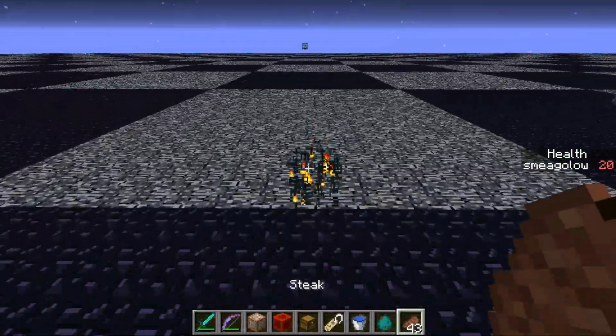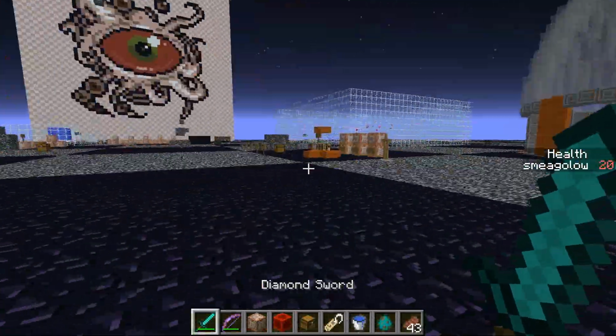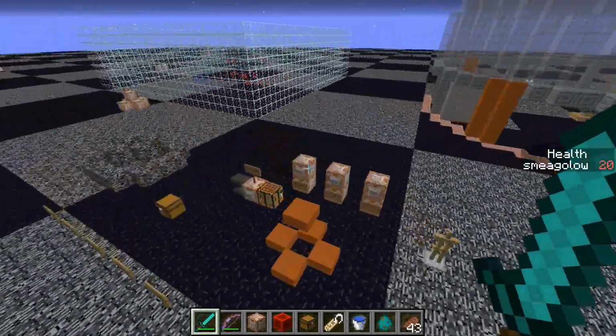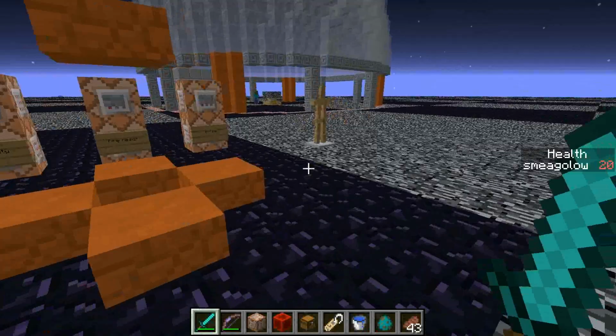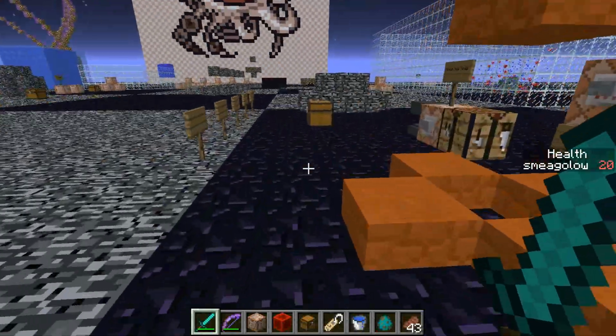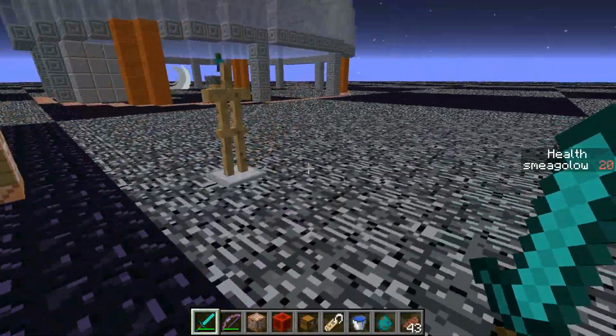So I'm probably not going to use this guy ever. It's a piece of crap. Alright, so yeah, that's how to make a simple custom mob. Or that's how I'm doing it right now. I change my process every so often though, so it'll probably be different in a while.